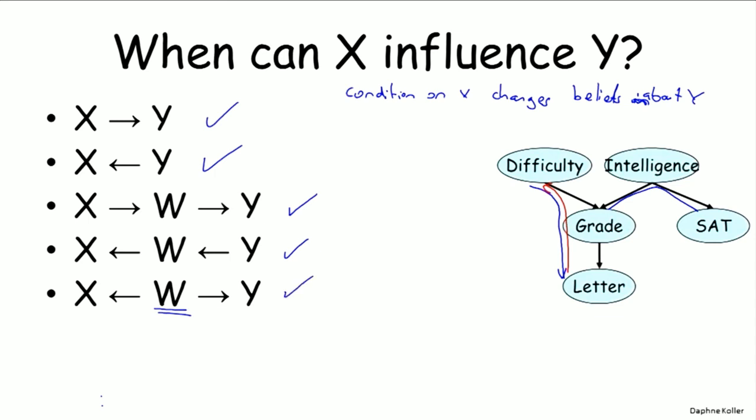The last and most interesting one is the case of two causes that have a joint effect. This case is also called a V structure, for obvious reasons, because it's shaped like a V. And in this case, remember, I haven't given you any information. The question is, if I tell you that a student took a class and the class is difficult, does that tell me anything about the student's intelligence? And the answer is no. So this is the one and only exception in this particular case.